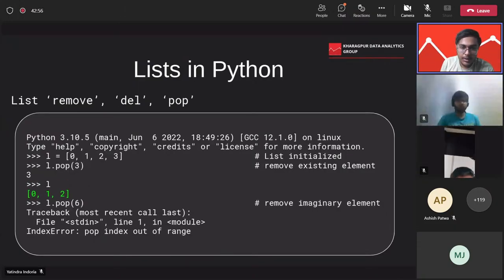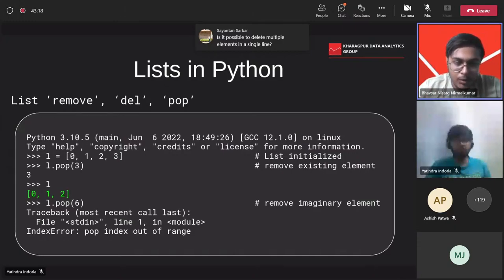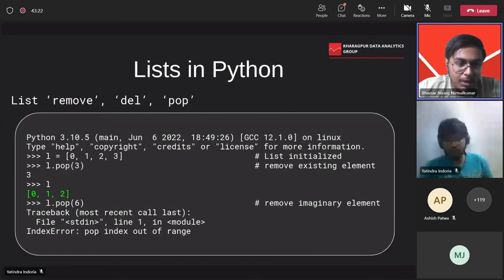Similar to the delete keyword, there is the pop function. What the pop function does is, it also takes the index as an input and removes that indexed element from the list. But it also returns the deleted item. For example, when you delete something, you won't get that back. But in the case of the pop function, you can get the value which was popped out of the list as the return value. In other senses, it is similar to delete. Similarly, in the pop function, if you try to delete something which is out of bounds, it would just throw an error.